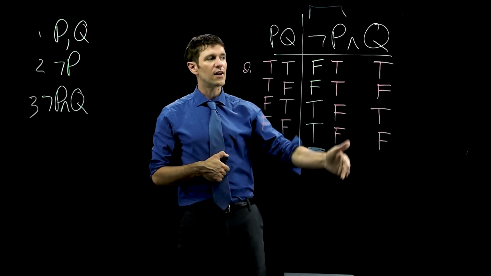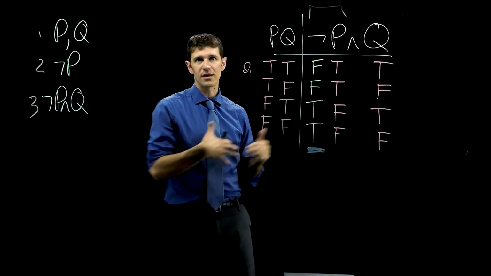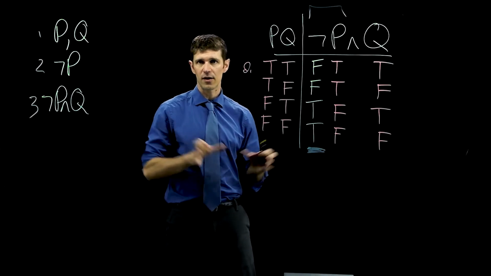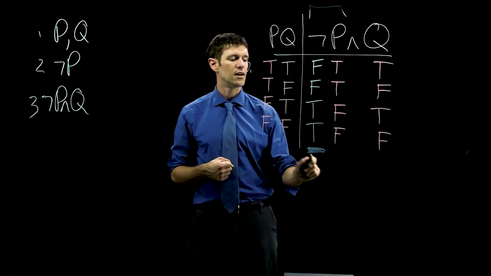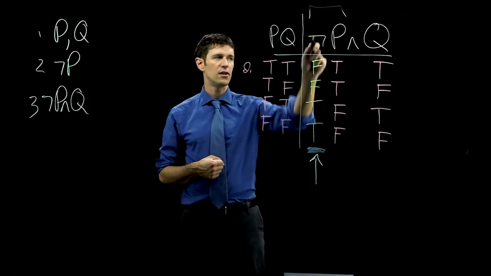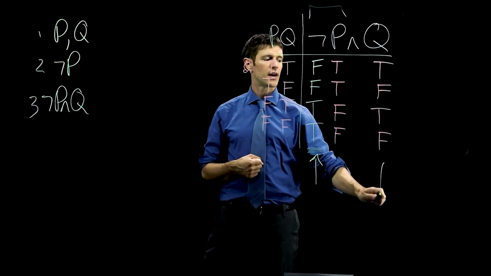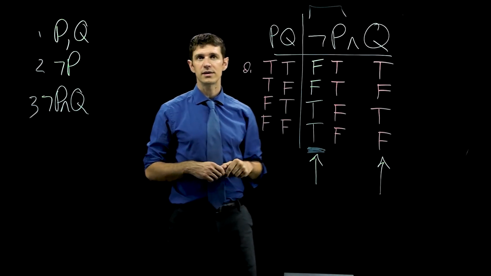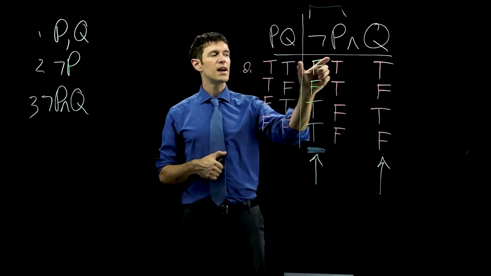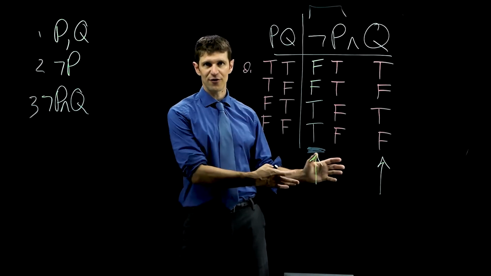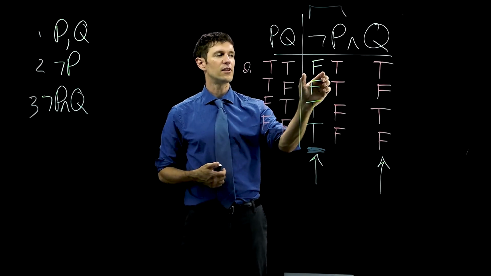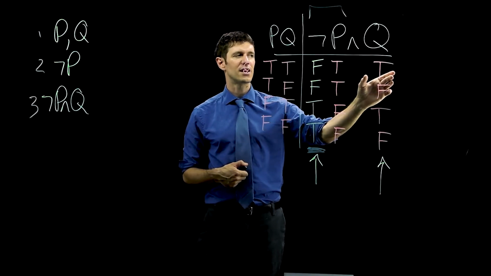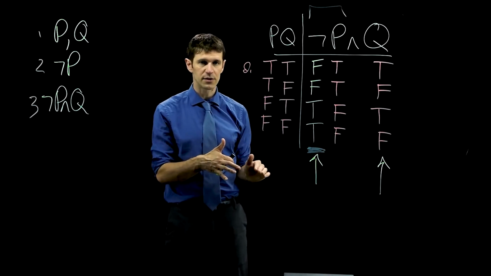We are going to write the truth value underneath this caret to indicate the truth value of the conjunction here. And what we'll look at is the two formulas that the caret connects, the two inputs that it's taking. So we're going to look under the column under the negation as well as Q right there. So we can ignore the truth value assigned to P. What instead is going to the conjunction function is a value of false and true, the value assigned to not P as well as the value assigned to Q. So we want to focus on those two.